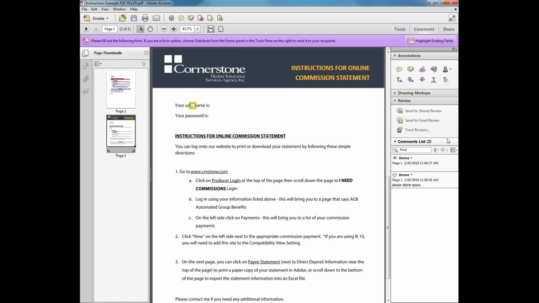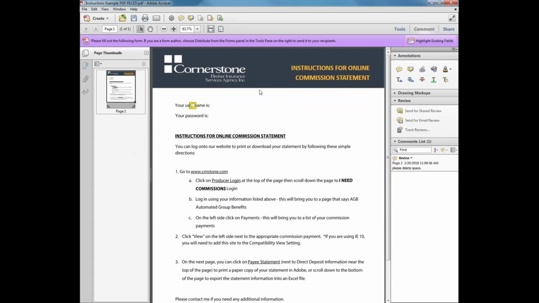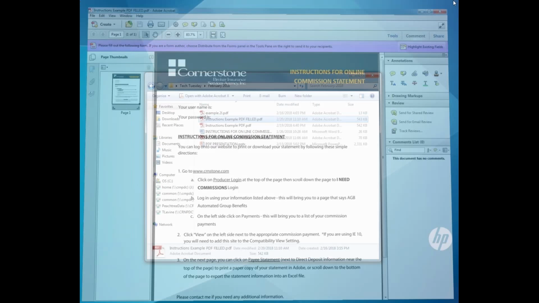Another thing people like to do in PDFs is send them as emails. It's very useful to share a document file once it's been fully converted. Really quickly, I'm going to delete that page, get rid of our comment. I did that just by clicking on it and hitting delete on my keyboard. I'm going to save it as I want to send it, and then close the document.